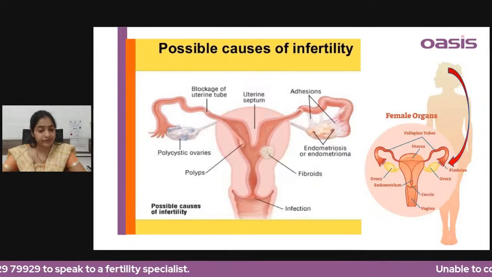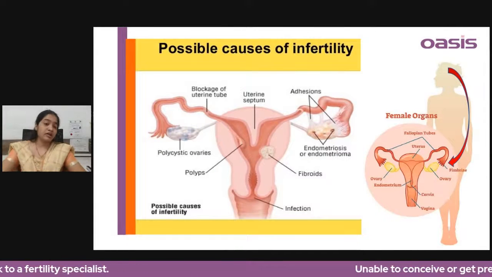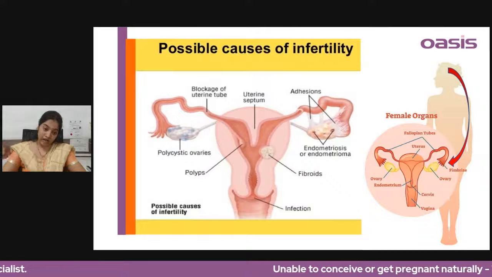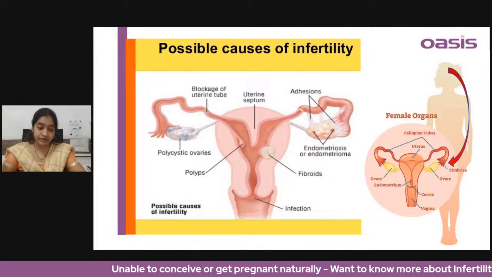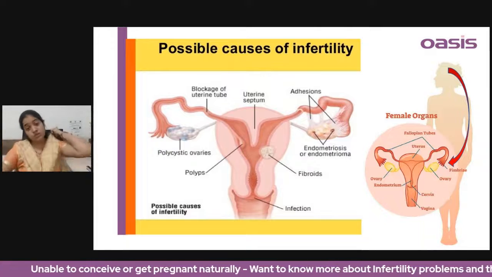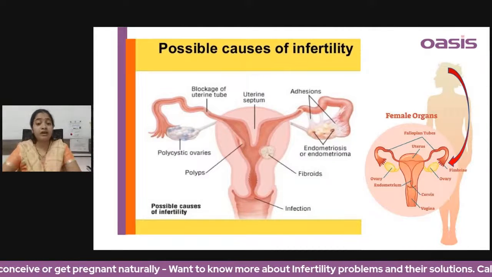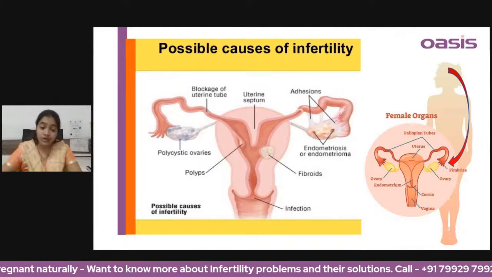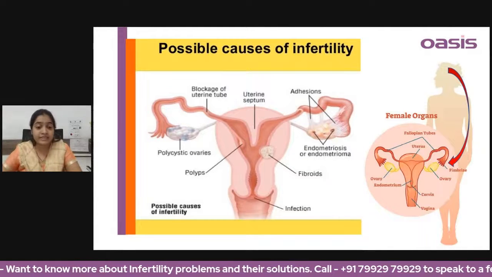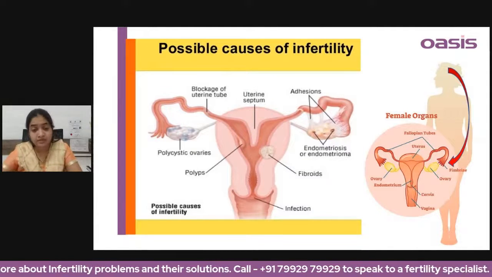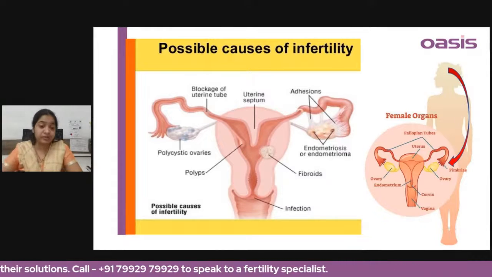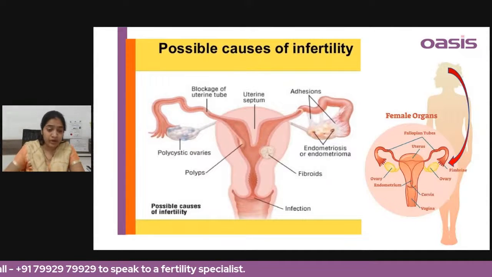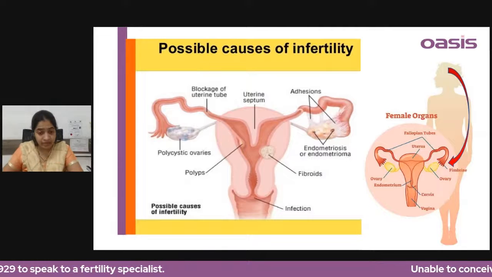Now we'll first see for what IVF is needed. What are the causes of infertility for which IVF is advised to a couple? What are the causes of female infertility? They can be PCOS, which is very common these days. There can be a septate uterus, some congenital or anatomical problem in the uterus. There can be fibroid. Not every fibroid will lead to infertility, but yes, it can be a cause.